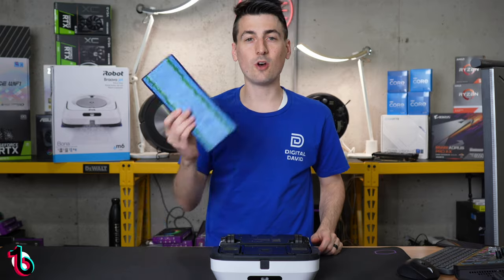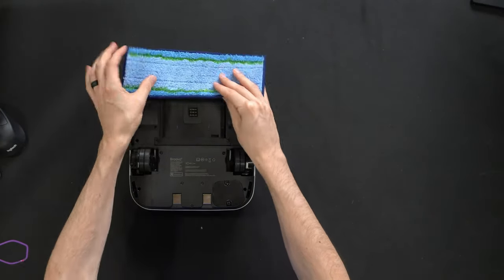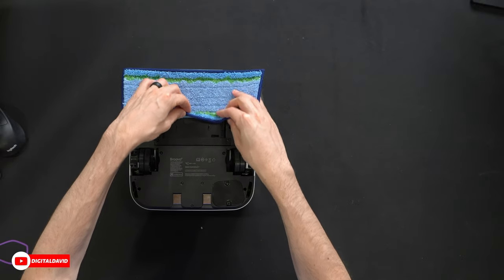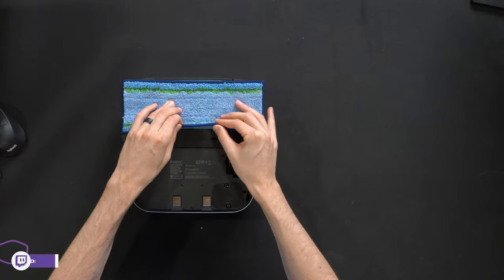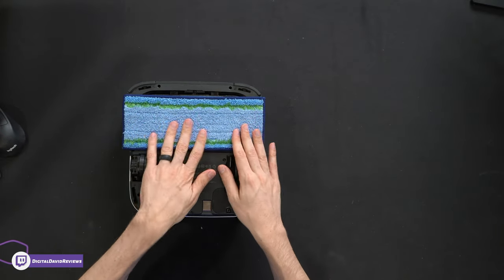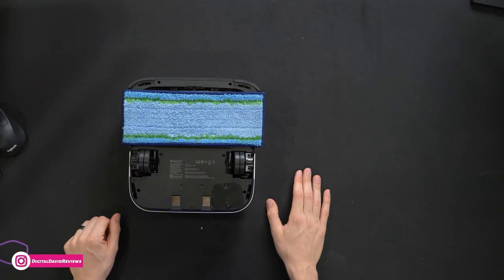Step 1 is to install a cleaning pad. So you can see the pad we have selected. You're gonna follow the arrow and you're gonna just gently slide everything in place. So just line it up like so. You can see that right here, and we can pull that up a little bit. And that just snaps right in. So there we go. It is now successfully installed on our unit. You can see it's not going anywhere.